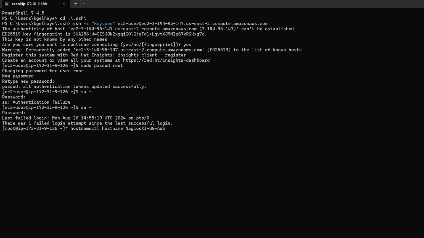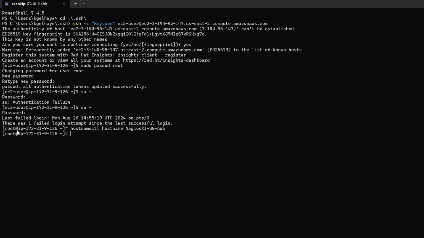Now the reason we're changing our hostname is because when we license our RHEL 9 VM, you need to have the name in the command that changes the license. Also, when you go into AWS or into the subscription manager of RHEL 9, of Red Hat, it'll make it a lot easier when you can see the actual host name of the VM versus localhost, or in this case, IP-172-31, whatever. So we'll change the host name.